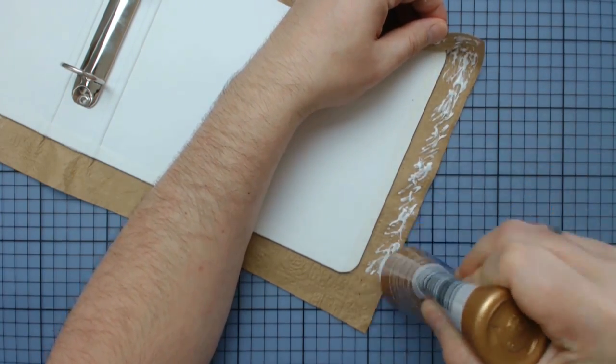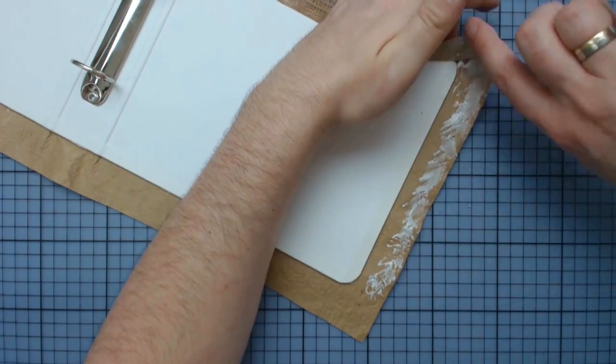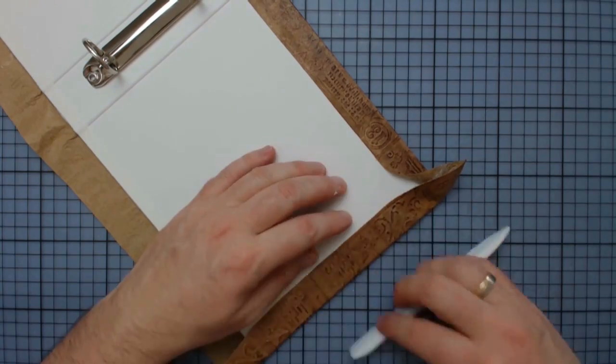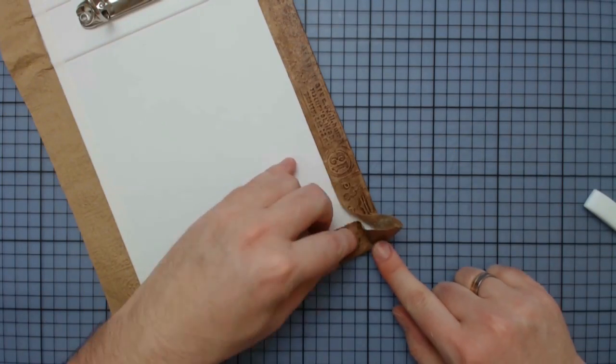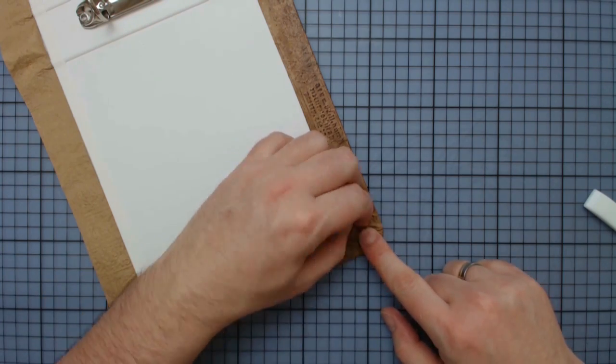I'm using double sided tape on the edges of the binder and liquid glue on the faux leather edges to wrap them around. And as we want to create the impression of leather, we should also wrap the corners as if it would be leather. So I'm doing that by creating little folds to model the round corner as you would see it in old leather bound books.